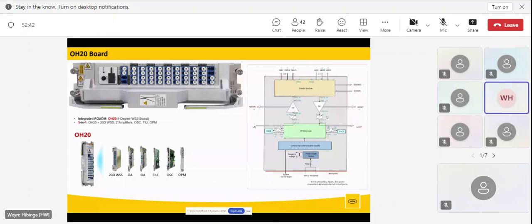The intention is that this will be rolled out on all the links that have these OH20s. So in this case, the person on the ONMS can carry out the test and inform you. As for the other sites that have not yet been changed, those can still continue to use the OTDR the normal way that they've been using them.